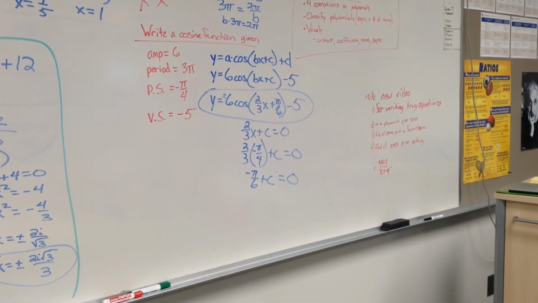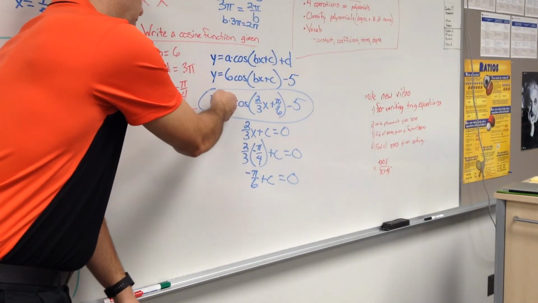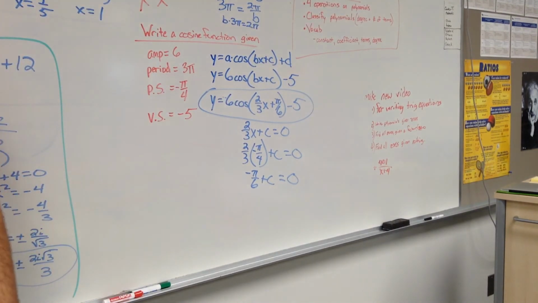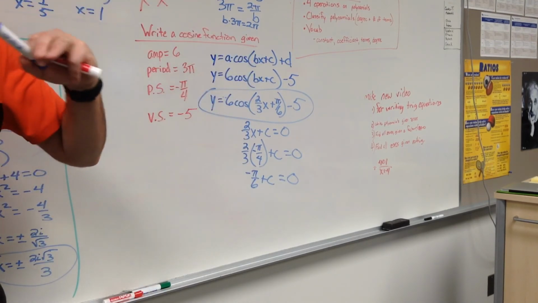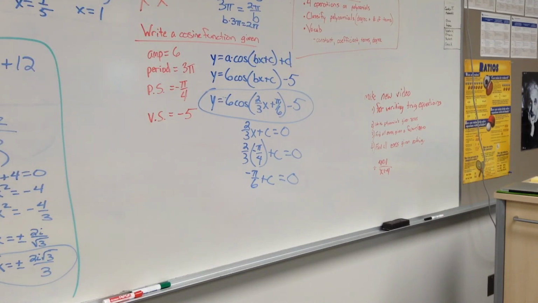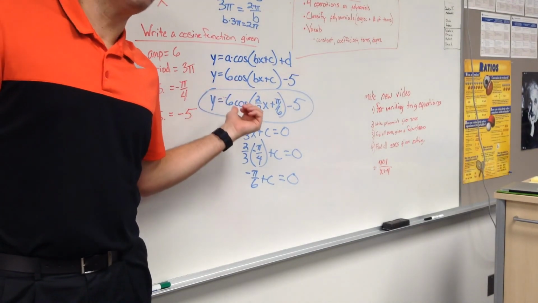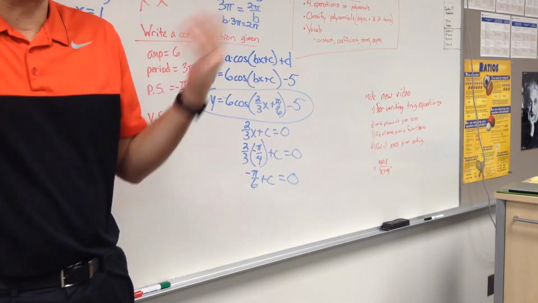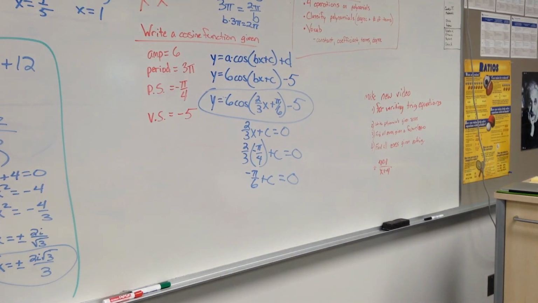Why do you put the plus or minus before the 6? Let's say I just for fun wrote y equals negative 6 cosine. What's the amplitude? 6. Because amplitude represents what, Maddie? Height, right? So we'll never say it has a negative height. Does that make sense? So that's why it's okay if you want to put a negative there or put a plus minus, because either way, the amplitude will still be 6.